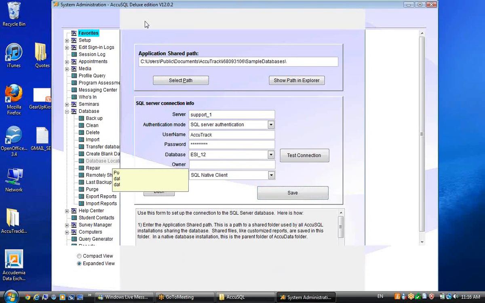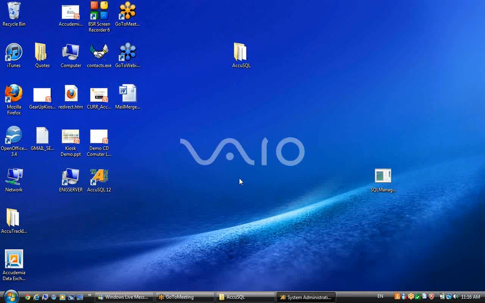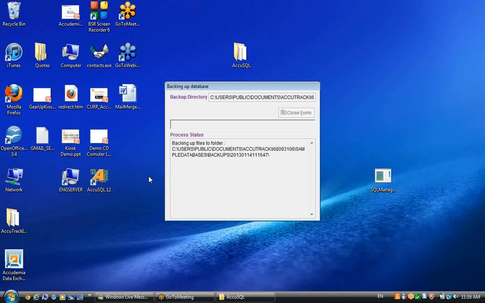Okay, so I'll go ahead and close this form, and it said to exit and re-enter. So I'll now exit the program, and then when I reopen it, I should be in SQL Server mode pointed to my ESI 12 database.